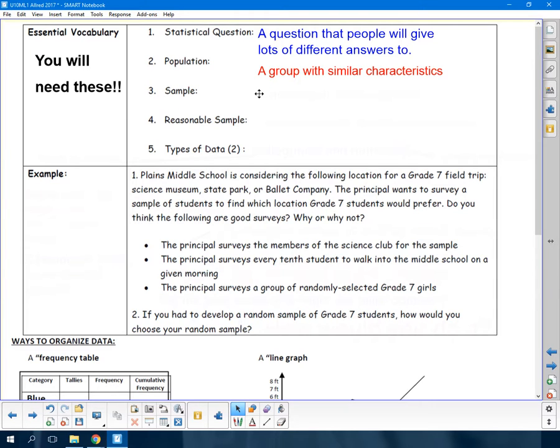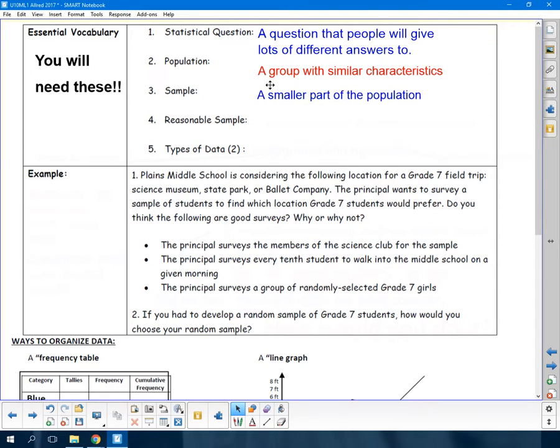Okay, when you ask that question, not everyone's going to answer, so you're going to get a sample. That's going to be a smaller part of the population, just a smaller part of it, because not everyone's going to answer your question, even if you send it to everybody. You can ask any teacher. Not everyone always answers their surveys.